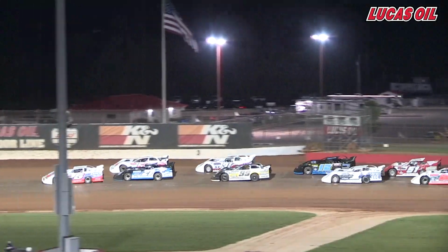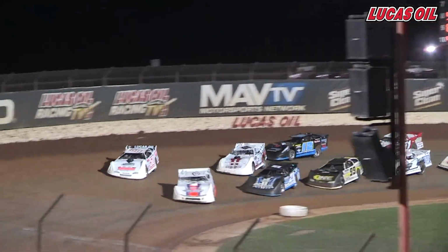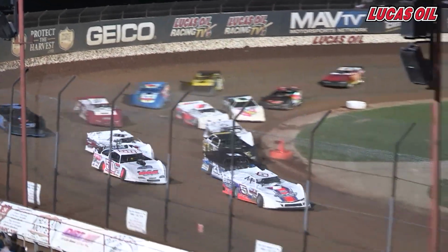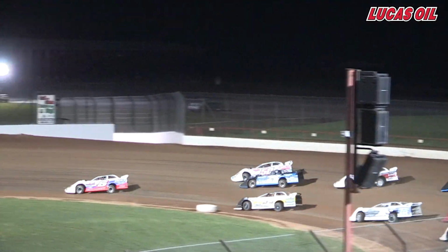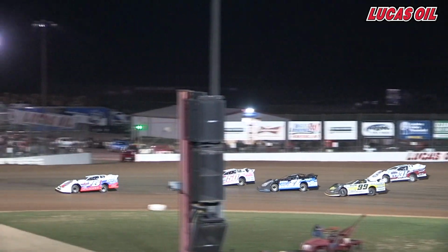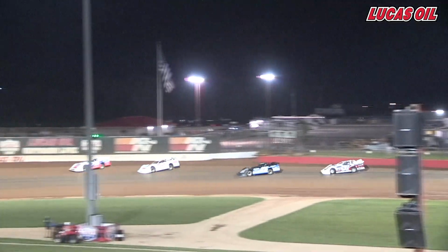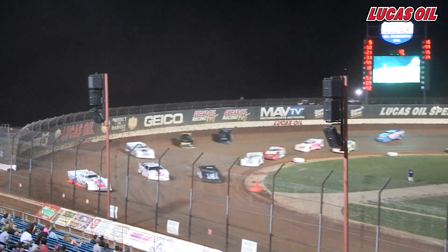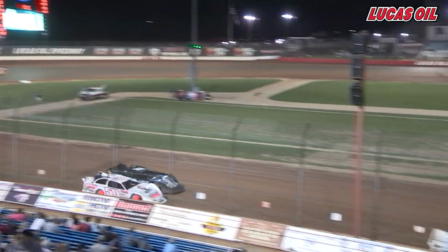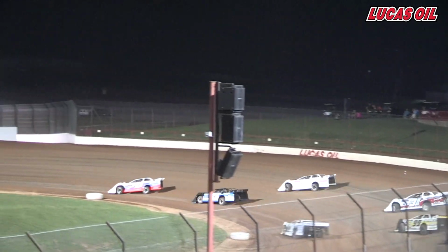And has dropped all the way back, and he will start outside at row 4. Slow start by Todd Shute. He will creep over into turn 4 and then finally press down on the loud pedal. Side by side for second. We pegged it, Corey, as Caden Cornell goes back to the high side, and Fennewald able to hang with him over in turns 1 and 2, but after they get off of that turn 2 exit, they head to the backstretch, and Cornell able to gap Johnny Fennewald, but Fennewald will come right back on him and pull up side by side as they cross underneath the flag stand.